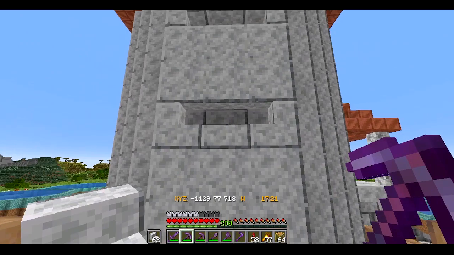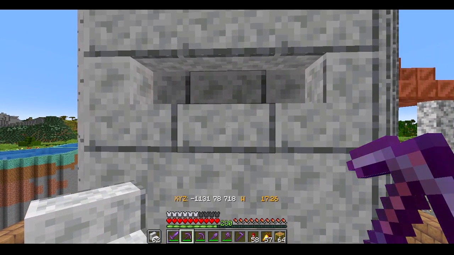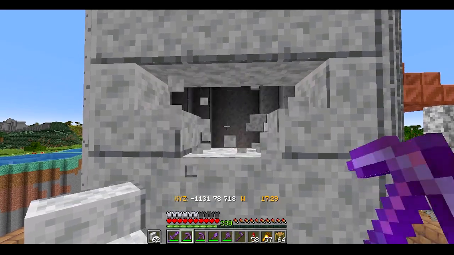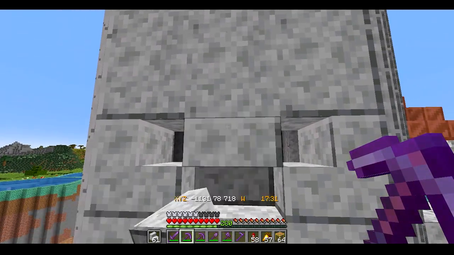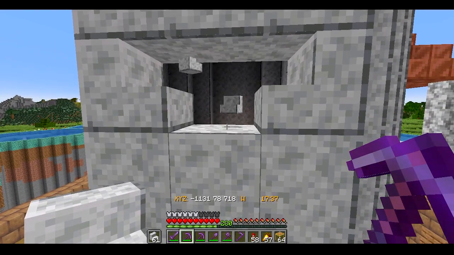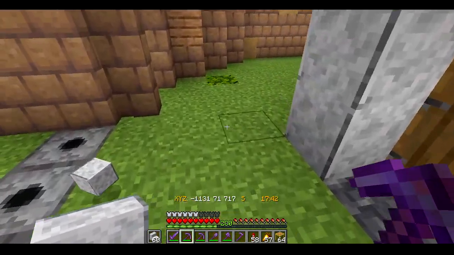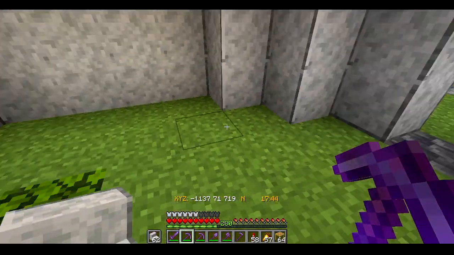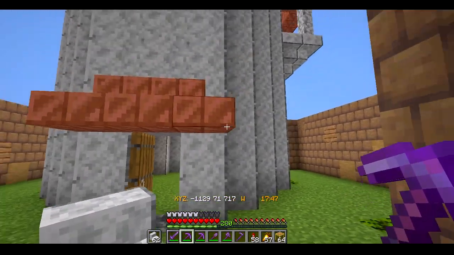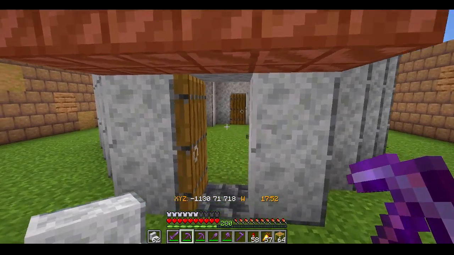And if we wanted to, we could alternate these. I don't think... actually, let's experiment with that. If we go like that, oh yeah, that puts holes in it. Never mind, we're just going to keep it how it was. And I'll pick up these blocks, and I will do the same thing on the opposite side.